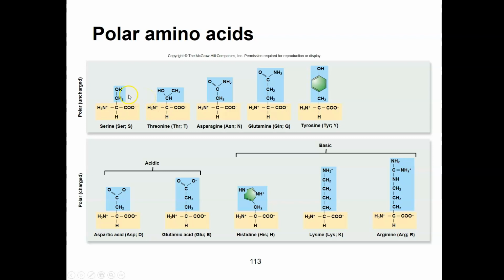So in contrast, we have our polar amino acids. We have those that are polar and uncharged and those that are polar and charged. So let's look first of all at the uncharged polar amino acids. So again, a high difference in electronegativity. If we're looking at carbon versus oxygen, there's going to be a big difference in that electronegativity, so we would classify this as polar. Here again, you're going to see that hydroxyl group.